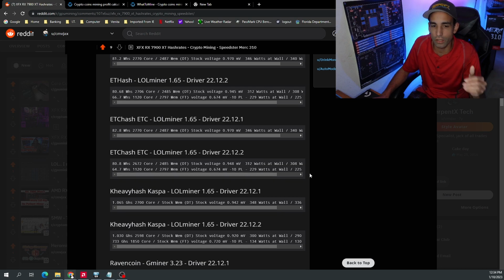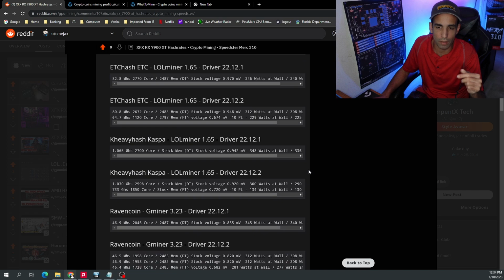Not as good, considering the 6000 series, the 6800, 6800 XT, 6900 XT, they all were basically hitting the max they could, which was 64 megahash at a much lower power draw, I believe. Don't quote me on that. I don't have the number off the top of my head. I got a lot of GPUs I got to keep an eye on. But you're going to be disappointed with the overall results.